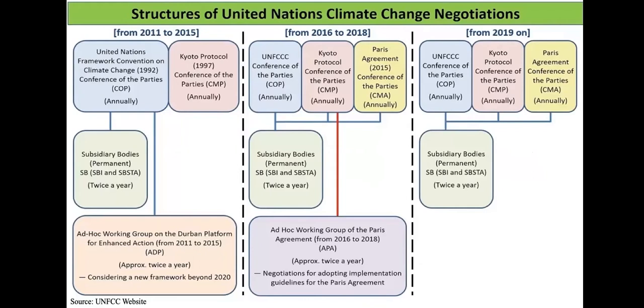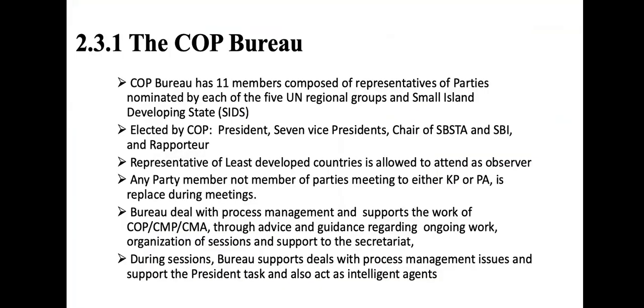A chart shows the simple flow from the non-legally binding instrument to the Kyoto Protocol, and then the effort to get everybody involved — including the failed Copenhagen COP in Denmark — until eventually arriving at the Paris Agreement. All these take place with the subsidiary bodies: the Subsidiary Body for Implementation and the Subsidiary Body for Science and Technology, which facilitate negotiations and meet twice a year. The process also has the COP Bureau, representatives of the UN regional groups, elected at plenary by the COP to assist the president in managing the process.